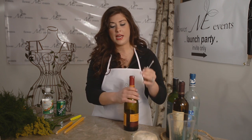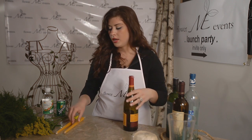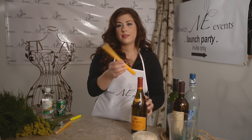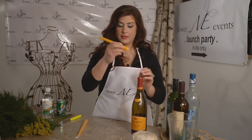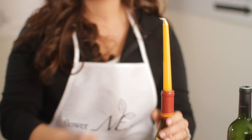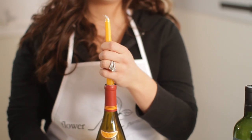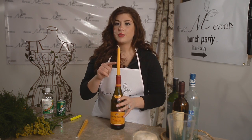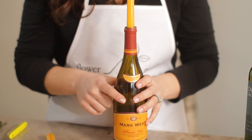The second way is to actually just use it as a candle holder. So this is a standard candlestick — it's not going to fit most wine bottles. So all you do is kind of guess where you think you have to cut. I already guessed and it fits right in there. So I coordinated the colors, which is cool. You can just use your standard white or off-white candlesticks, whatever theme you're going for. And this is a cool idea because as the candle burns, it'll actually start dripping on the bottle, so you get a really cool look.